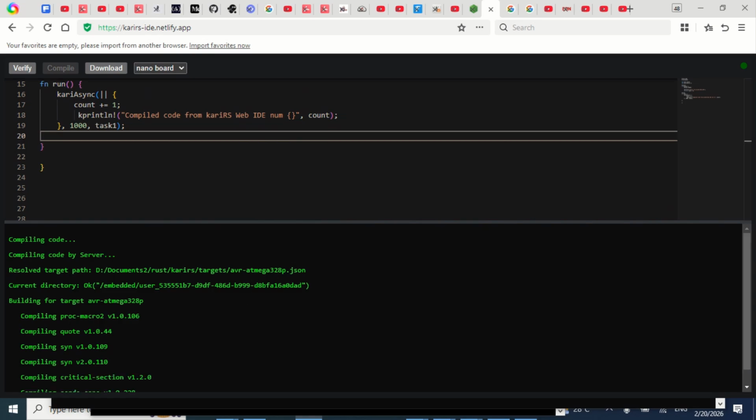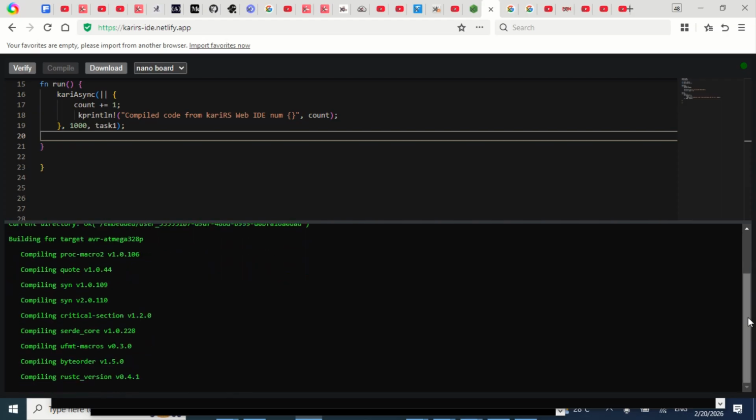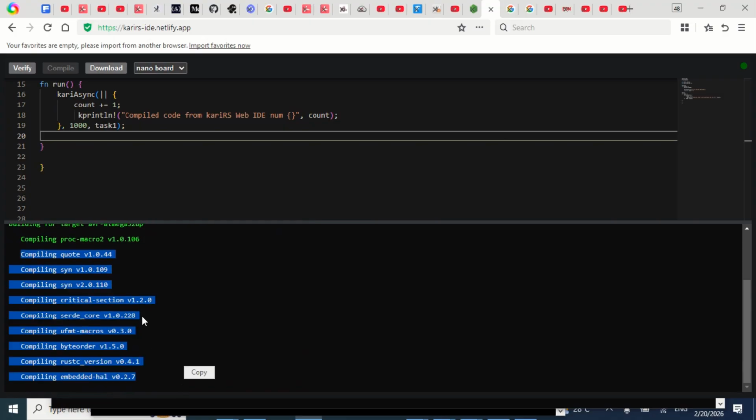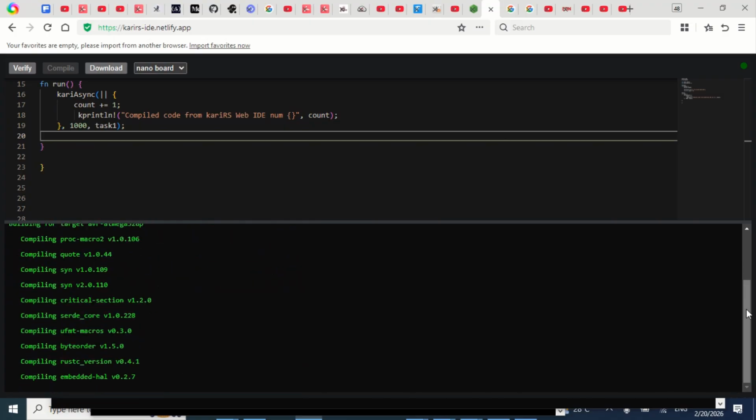Still compiling. So you can see for each compilation, you pay the cost of compiling, similar to as if you are creating a new project each time you change your code.